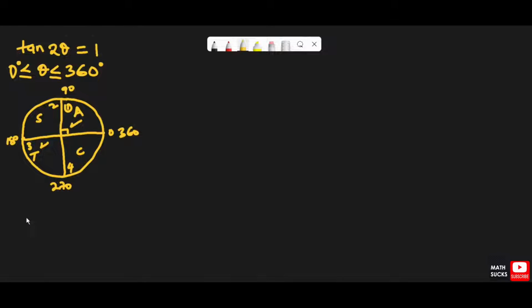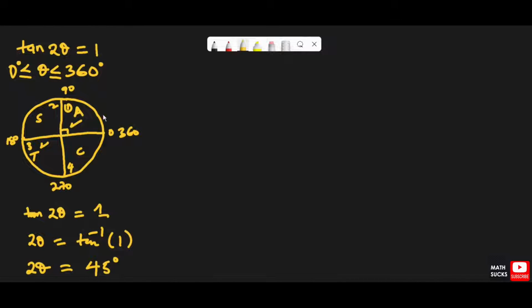So straight away, let's jump in and solve this equation. It's easy. We are going to say tan of 2 theta is equal to 1, and this means that 2 theta is equal to tan inverse of 1. From triangles or a calculator, we can figure out that 2 theta is equal to 45, which gives us directly the angle in the first quadrant.